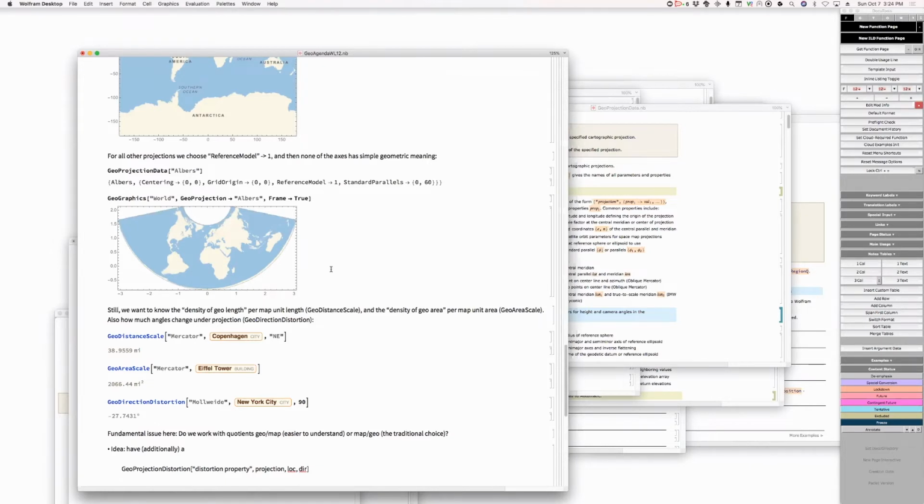Okay, what on earth does geodistance scale mean here? Yes, so this geodistance scale means that for Mercator at the location of Copenhagen, if we go in the direction northeast, so direction 45, then what's happening here is that we take the distance on the Earth divided by the distance on the map, and we have this quotient. So for us, the maps always have dimensionless coordinates. What was the ratio there? It was distance on Earth divided by distance on the map. If you open the page of the geodistance scale, I have a better example there.